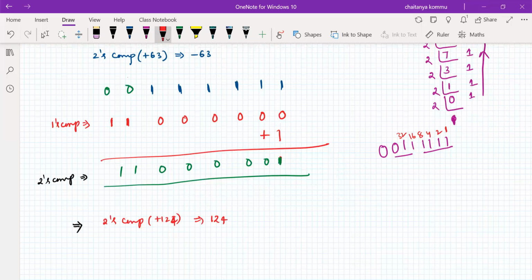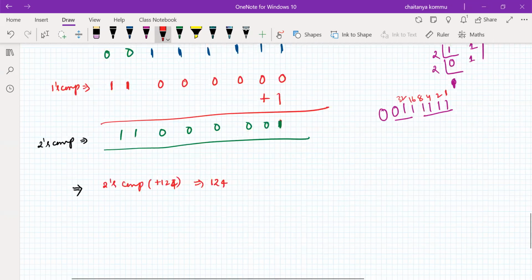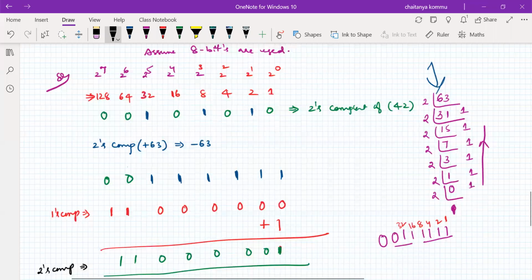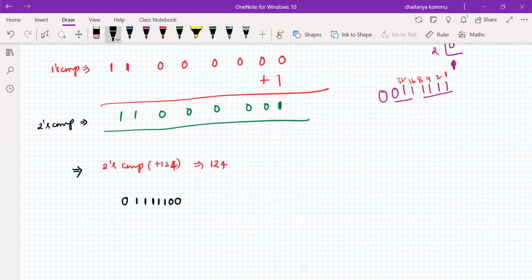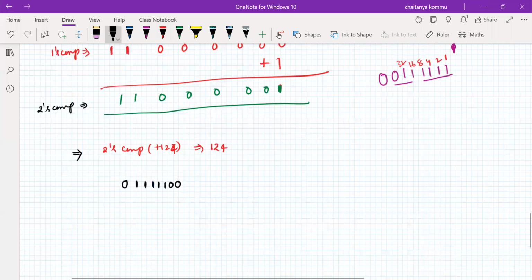What is the value? 128 is not required. 64 is required. 32 is required. Next 16 is required. 8 is also required. 4 is required or not? Yes, sir. 0 0 not required. Okay, so this is actually we can write. Then for the 2's complement, taking the 1's complement and adding 1, we don't need that here. Agreed? Okay.